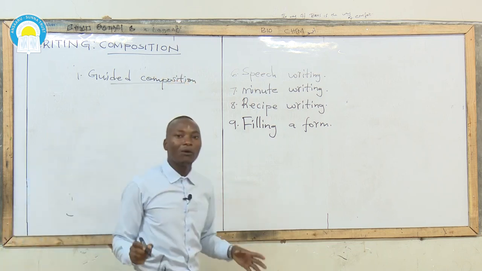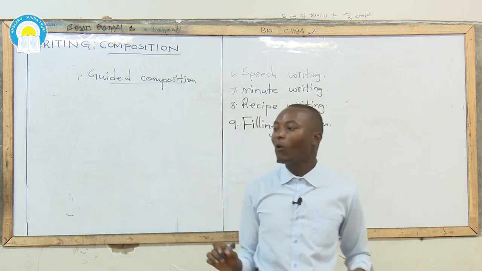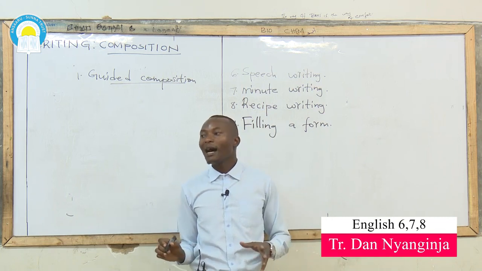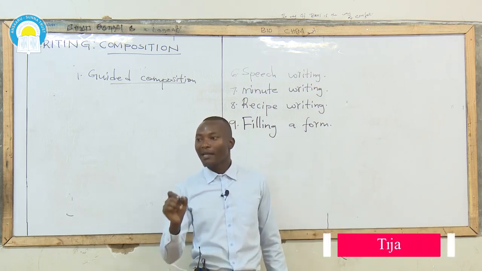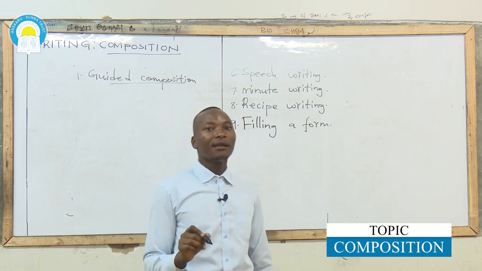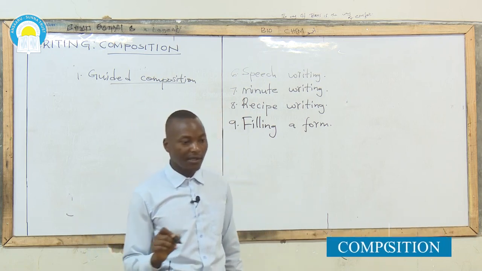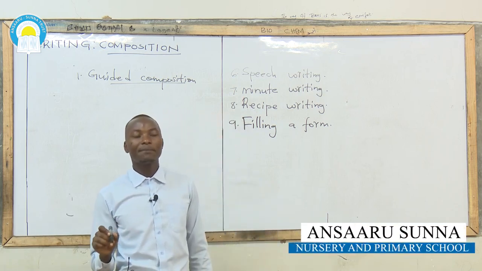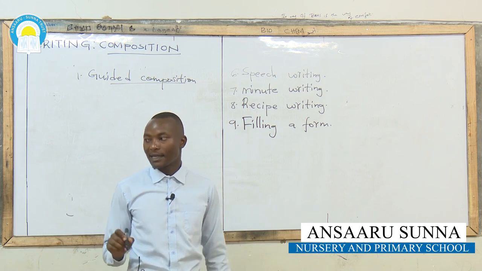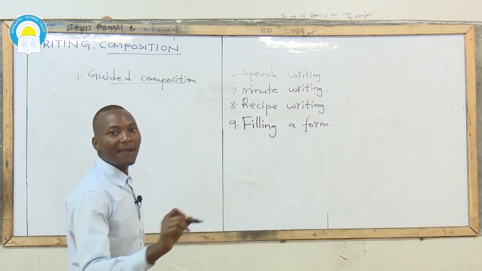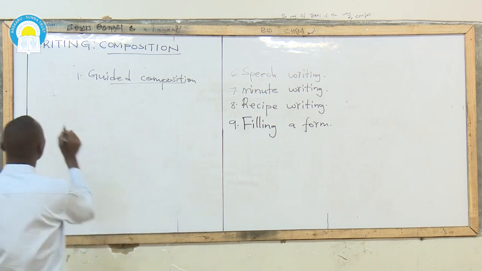Now, as the term goes, guided composition is a type of composition in which the learner has been given the guidelines and instructions on what to do. I am repeating that guided composition is a type of composition in which the learner has been given the guidelines and instructions on what to do. Let me put that down.